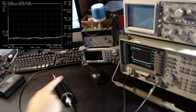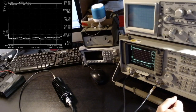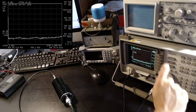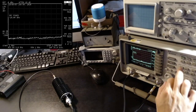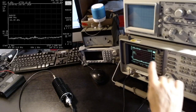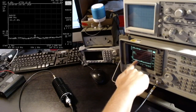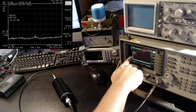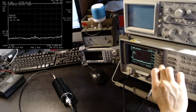Right. So now I have chained this attenuator and this other attenuator. So I expect a total of 60 dB of attenuation. At the moment, the noise floor, as you can see, is around minus 67 or something. I'm now going to produce a signal at 0 dBm, so I expect a flat line at around minus 60. So let's see if that works fine.